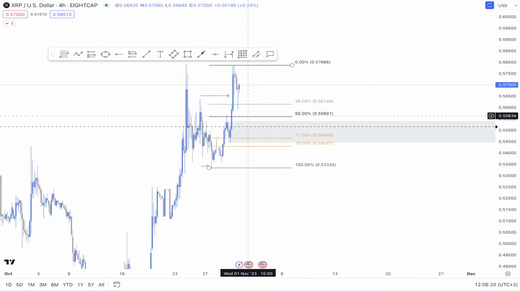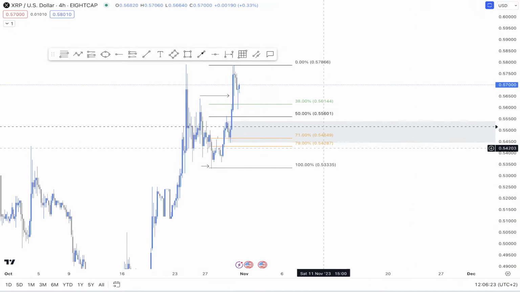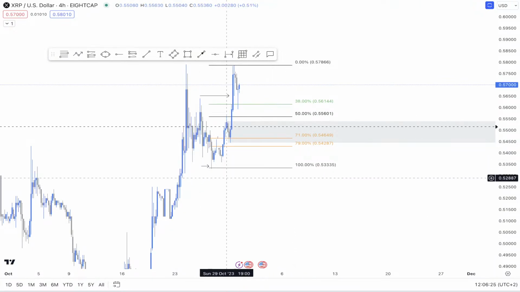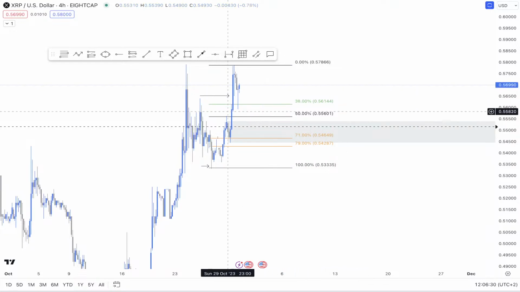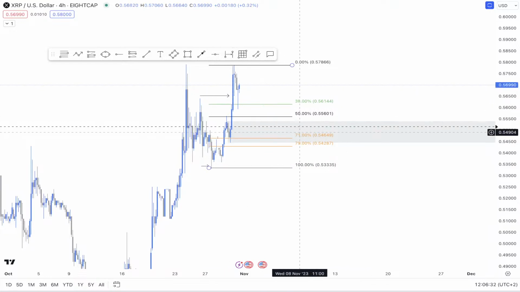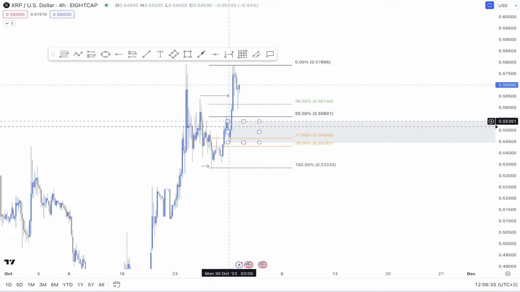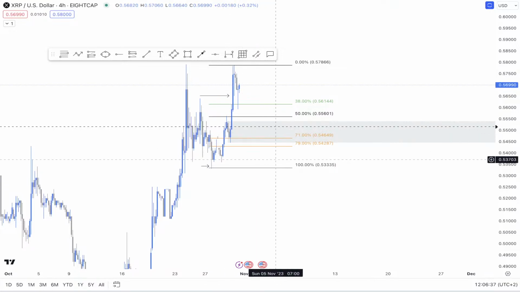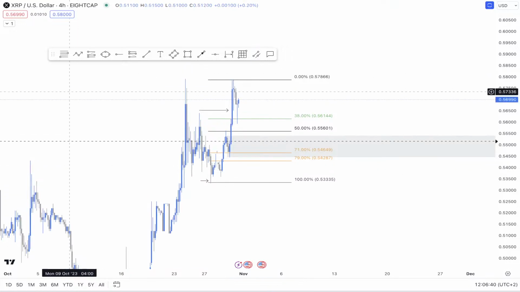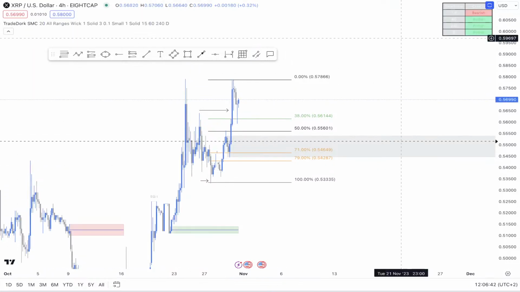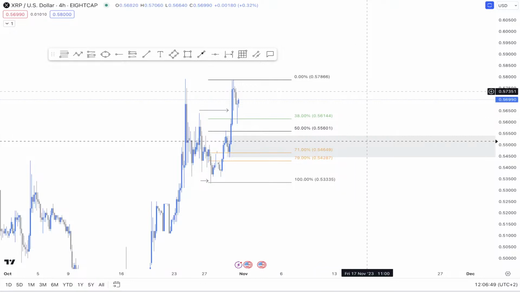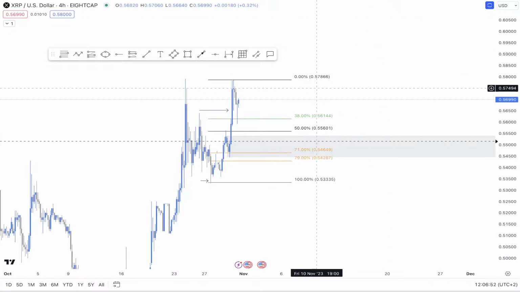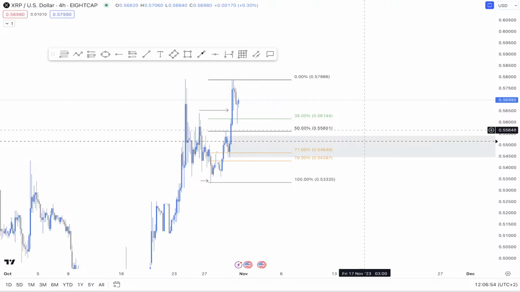XRP. On XRP though, we have a buy limit opportunity. We have a very nice liquidity sweep here, followed by a very impulsive break of structure to the upside. Very impulsive. We can see this aggressive bullish momentum. We also have this unmitigated order block that was left behind that is lining up perfectly with our area of interest. If we enable the Trader indicator, again, the graph is looking very nice, bullish on pretty much all the time frames, all of the main ones, of course, because we don't really care about the M15. And now we just want to see a corrective pullback in order for us to pull the trigger.